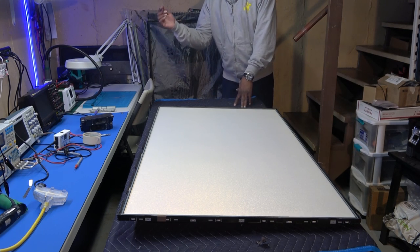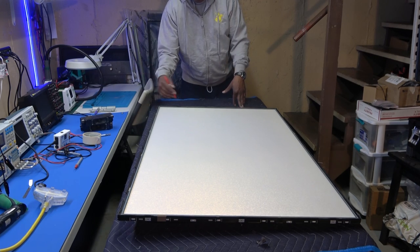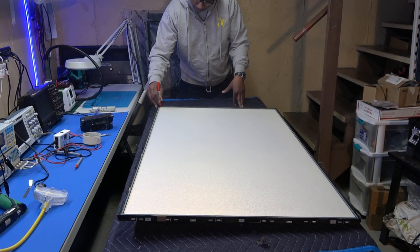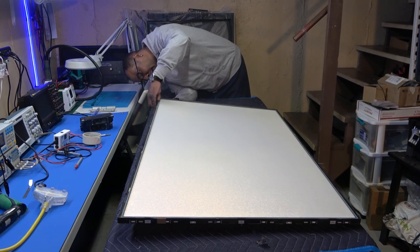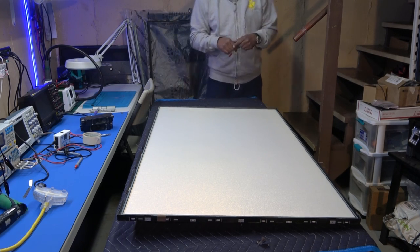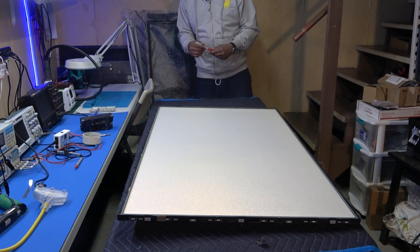Anyway, before I do that, I'm just gonna mark the same corner that I marked the other brackets in. Red, that's the bottom left corner. Just gonna mark that so I know that goes there. And I'm also gonna put this little dot on the diffuser screen right there, so when I take that out, I know which way it goes. And put a red mark on the actual metal chassis on the bottom. Now I really don't have to do that because I know how it goes, but I want you to do that so you won't get confused and put it on backwards and then put the screen on and crack the screen, okay?